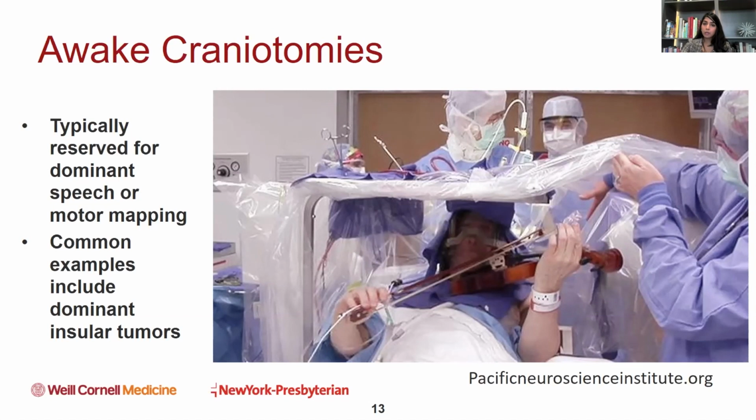So if you can keep someone doing the thing that you want to preserve, and you're doing the tumor resection or removing the lesion that's abnormal, you can remove more of it if you're able to make sure that while you're doing that, the patient is having good function. And if there's any sign that they start to falter or have difficulty, you can stop. We usually have a neuroscientist or a neurologist with us doing the surgeries concurrently so that they're testing some nuances of function to make sure we don't miss subtle losses in speech or subtle losses in motor function.